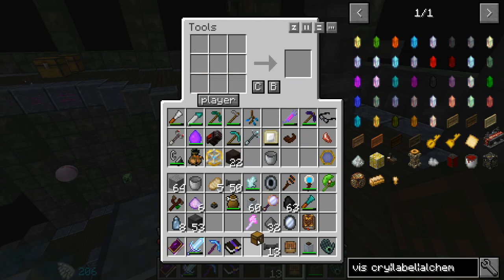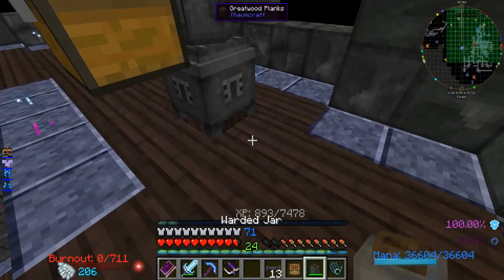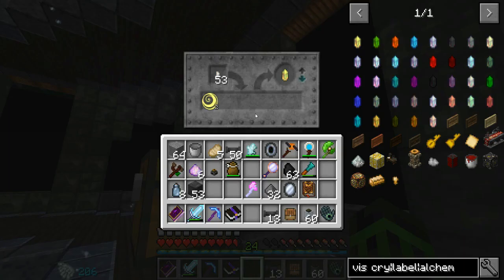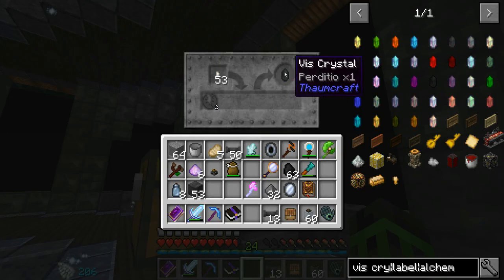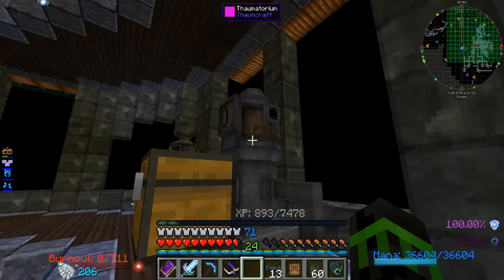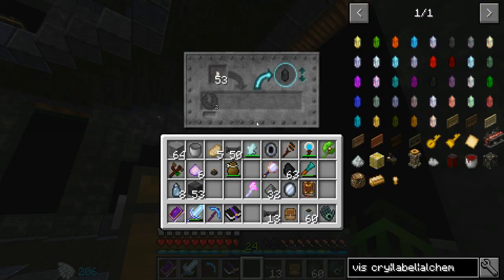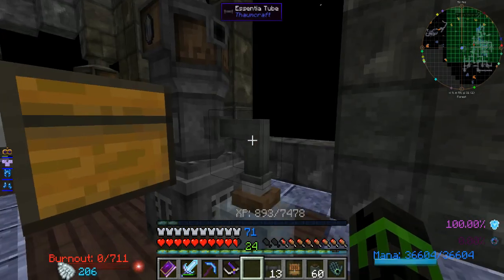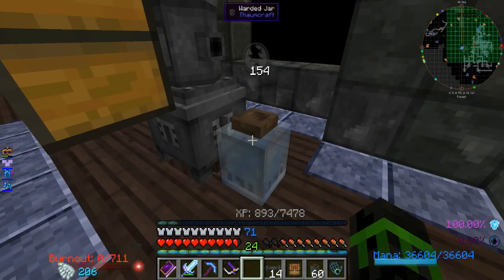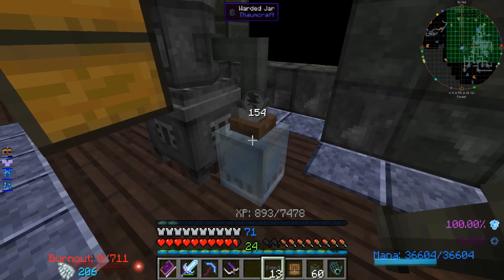And that's really just to throw in the front of this thing, because otherwise it'll just throw them out into the world. Place you there, place our warded jar there, and it should start drawing that once I select the item. So here we go, and click. So that will start drawing in the Essentia here, hopefully. Any minute now. 154. Still 154.